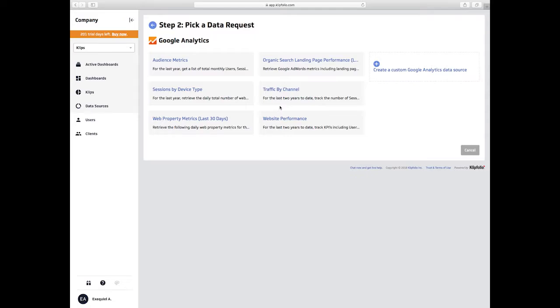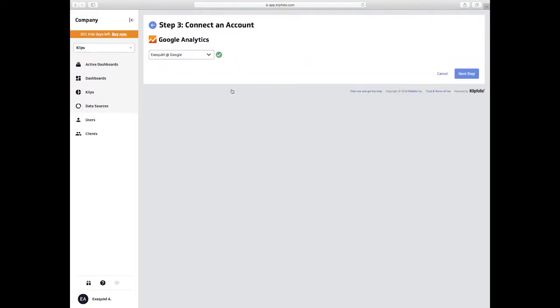The first one is by selecting some of the queries that are already built in here. So for example, this particular query will bring sessions for the last year. So it'll bring how many sessions you had in each device category, whether your users are visiting your website through a desktop, a mobile, or a tablet. So if I were to simply select that, I can just go ahead and click on it. The first thing it is going to ask me is to authenticate my credentials. So I will enter my first name and last name. Just for the sake of time, I already did that.